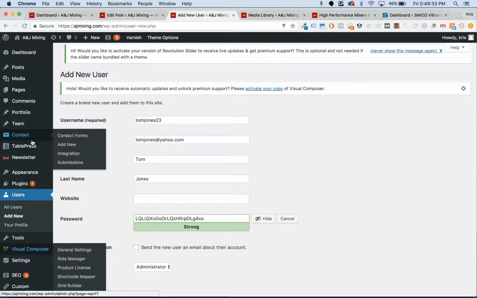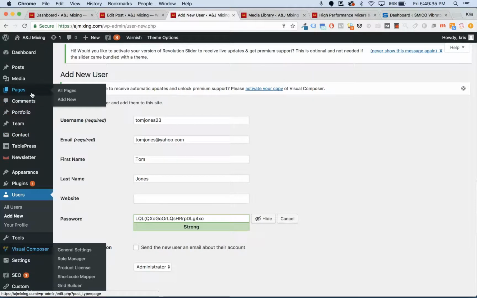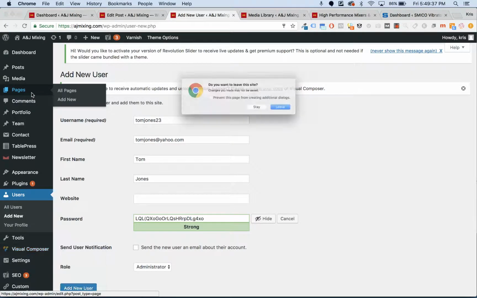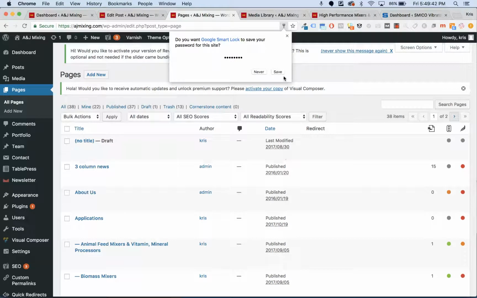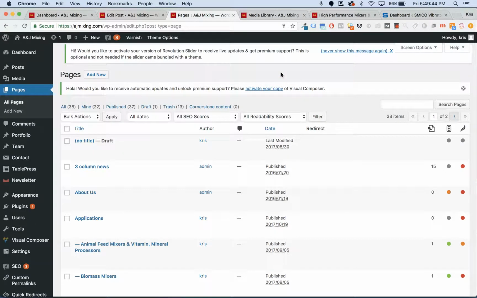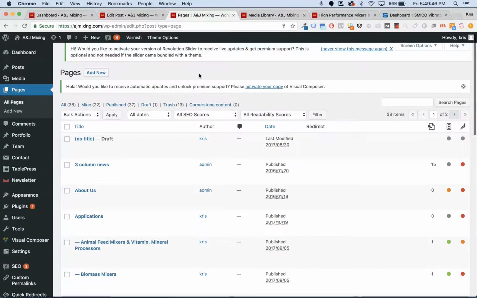So the last thing, which I saved for last because it's the most important, is pages. So we'll quickly go there. Hopefully this video is recording, so that would be bad. It is recording, cool. Okay, so pages. This is where you're going to edit pages. Obviously, like I said, everything other than a blog post is considered a page. So every other page on your website is a page. So you'll go to pages.